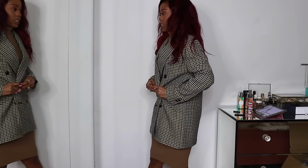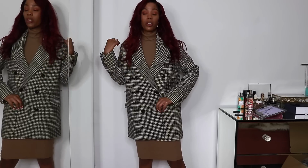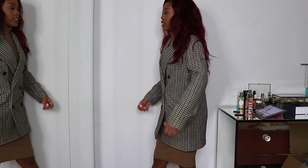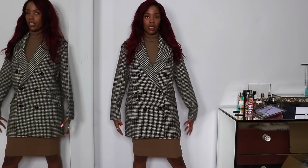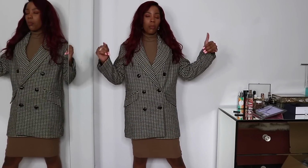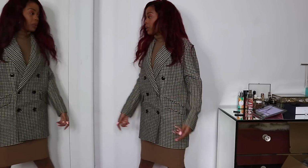In terms of the warmth, I don't think it's super warm, just in case I forget. It's definitely a layering piece. I think this would look really good with a nice chunky scarf. You could even wear this with a hoodie underneath, a nice graphic jumper. I like that sort of mix of different trends, if you like. But here's what it looks like done up. A very sort of masculine, boxy fit and feel to it, which I don't mind, to be honest. And then the pockets are stitched, so you can't get into them.